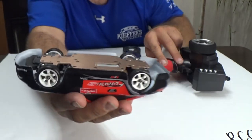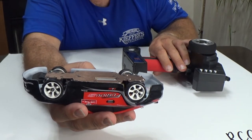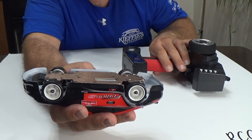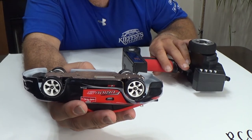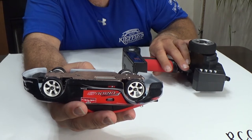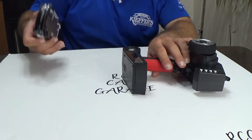The wheels accelerating a little bit. Thing's got some weight and speed to it, man. All right, let's try it out.